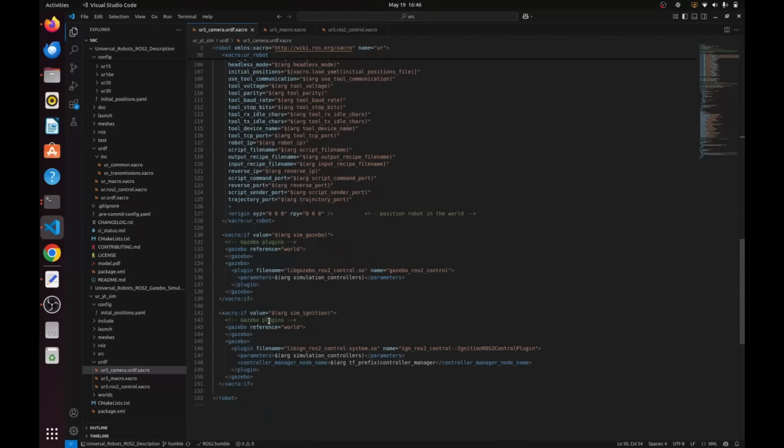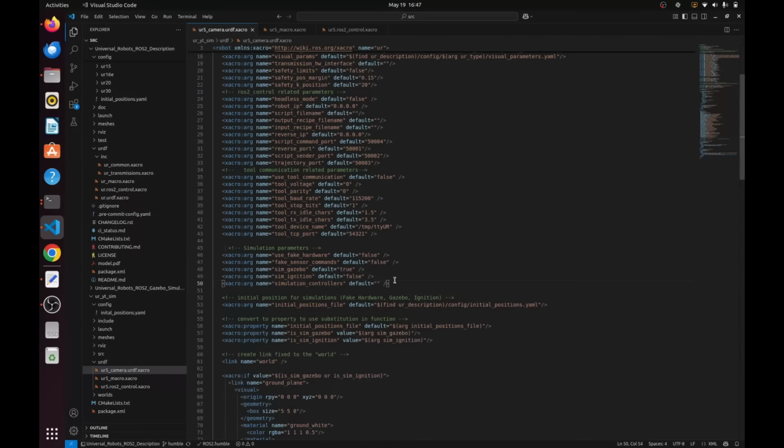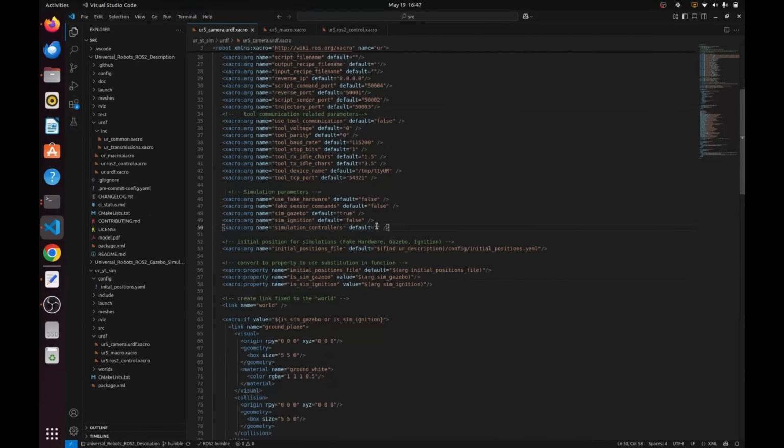Then, I have already told you in the previous video that we need to set up the Gazebo tag, in particular the plugin and the library that Gazebo uses to spawn the controllers, and the parameters are going to be the YAML file for our controllers. So here we will need to set it up. So where should this file be in our package and how is it done?